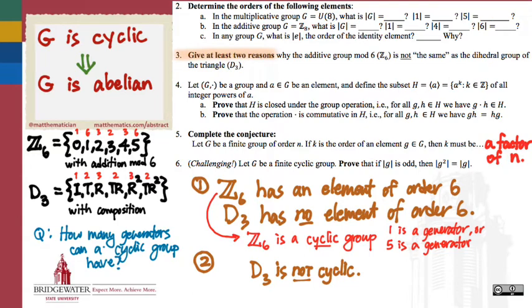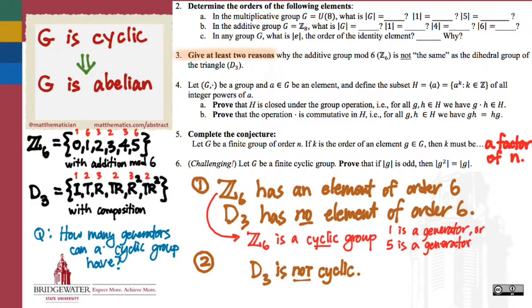But that is a, what would we call that? Mathematicians call that a hand-waving argument. It's not quite a proof, but it has the ring of proof to it. Is there another way to understand why D3 is not cyclic? I've actually kind of got it sneakily written up on the screen here.